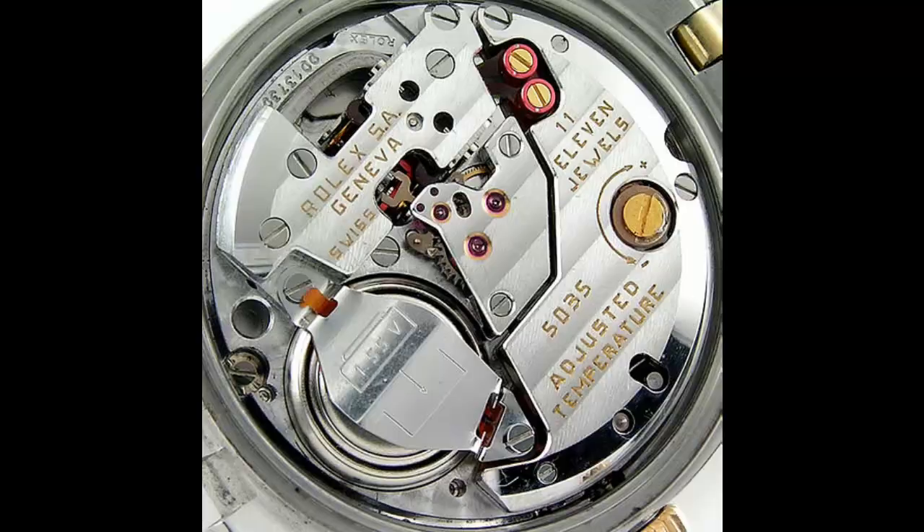That gives you a little bit of history. Now let's get into the pros and cons of the quartz watch movement. The first and most obvious pro is that the quartz watch movement is the most accurate movement you will find in any watch, simply by the fact that the fork is vibrating at a consistent rate. You can set the battery to make sure that always happens — it's not made up of a bunch of gears and levers that can have human or manufacturing error.